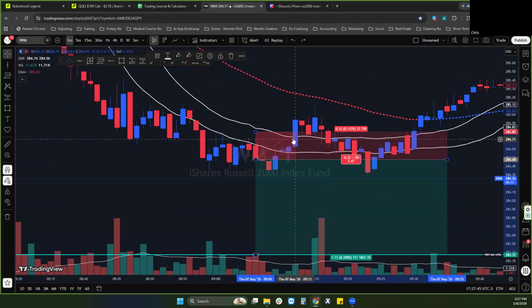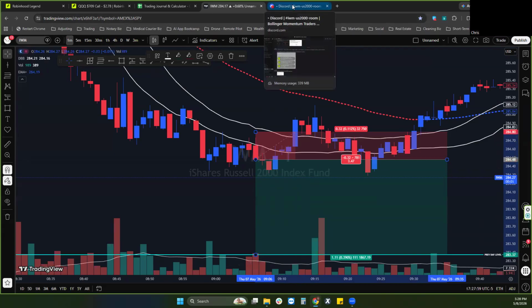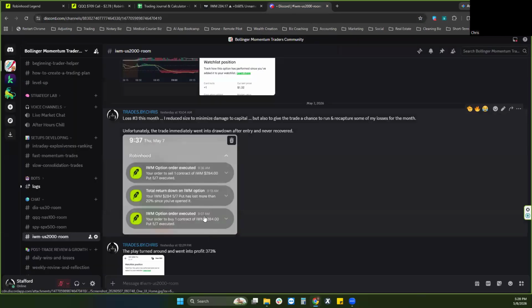Got out of the trade right here on the break of this candle. It's a pretty big candle. Volume is right at the moving average for volume. Okay, and so that's why I took my exit. And I was in and out of that trade in a couple of minutes, looks like. Well, no, I'm sorry. 913 is where it gave an indication that the trade had lost 20%.